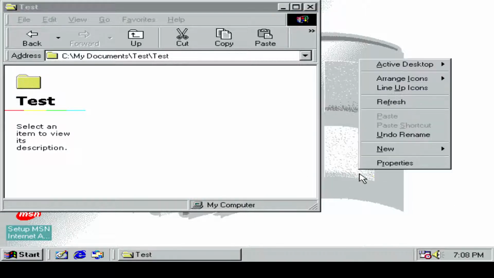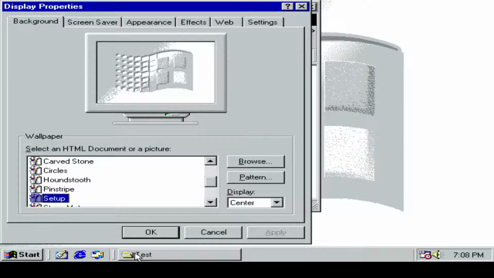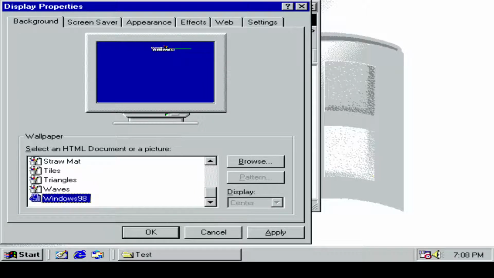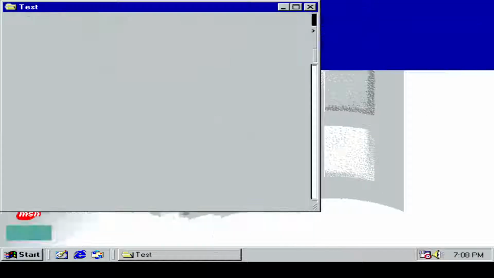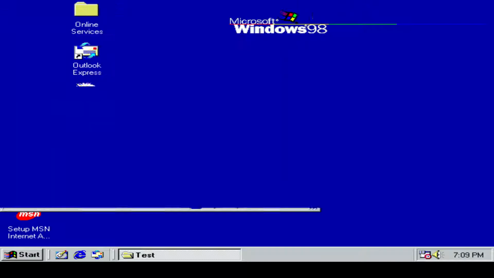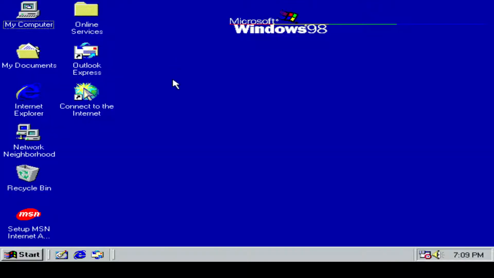So let's do that now. Let's go to Properties, scroll down. As you can see, this would bring you to the Microsoft website back in the day, but nowadays the internet won't work on Windows 98 anymore. Let's click on that, and Internet Explorer just goes away because the internet's not working anymore. But that's how it worked. So this is just a shortcut to a web page, just by clicking on that logo right there.